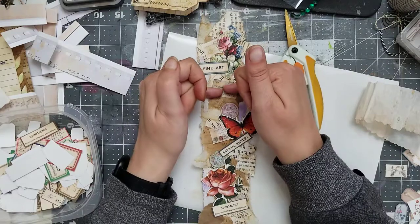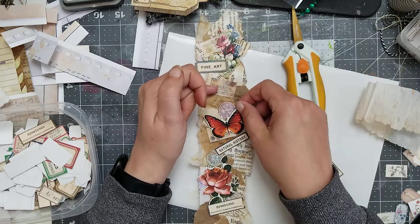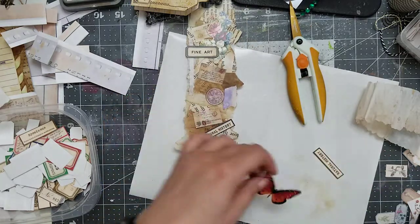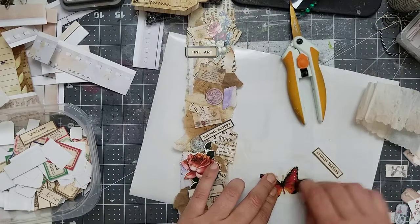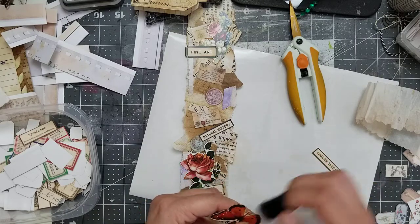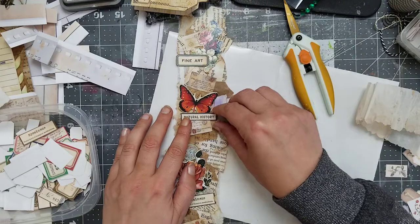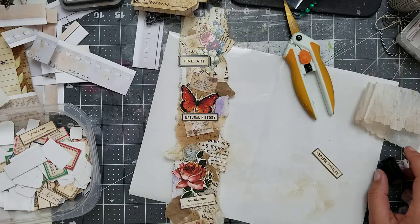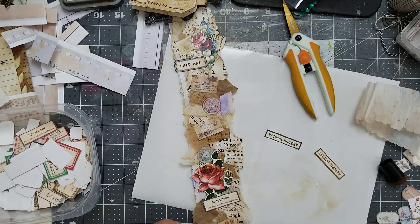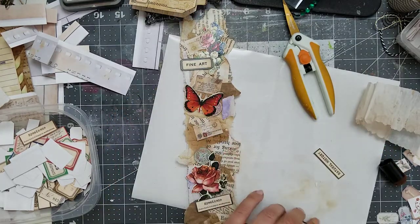So I would snip it off like this. If you put it somewhere, I would actually not even snip it, but probably just rip it off like that. And then, wow, this butterfly is just pretty. It is amazingly pretty. And I would put the butterfly somewhere here and put it like that. Probably. Goodbye, butterfly. Can you tell? I'm getting all sentimental. Getting all quiet and ready to cry. Why? Terrible, isn't it? It is terrible.